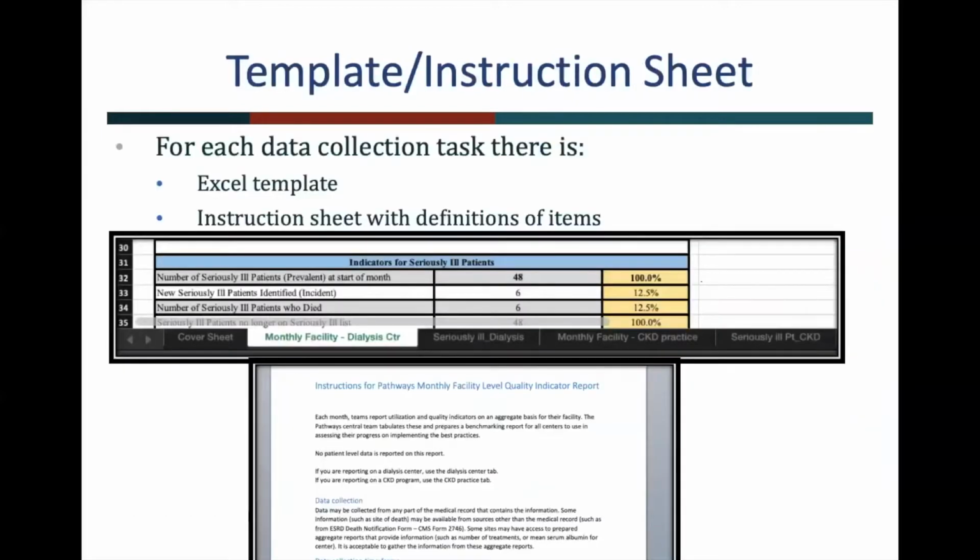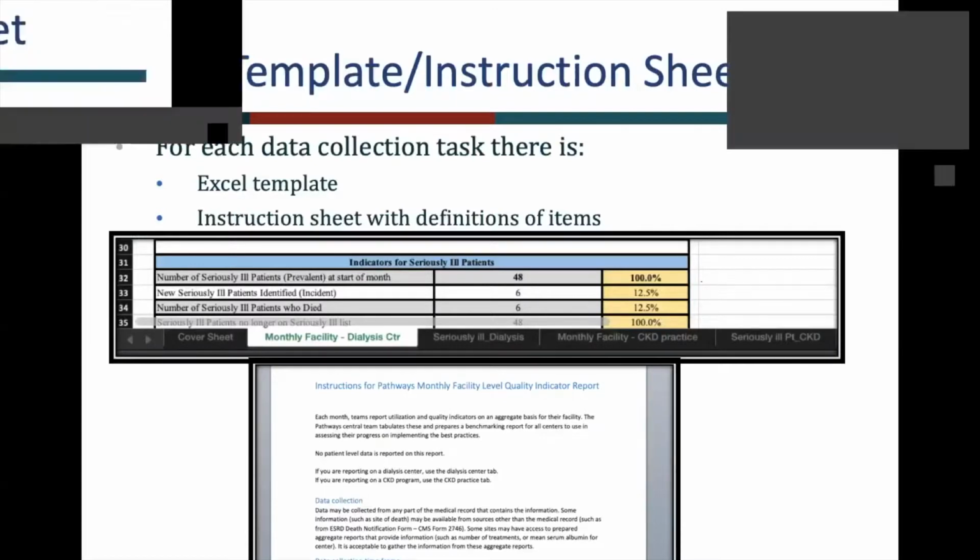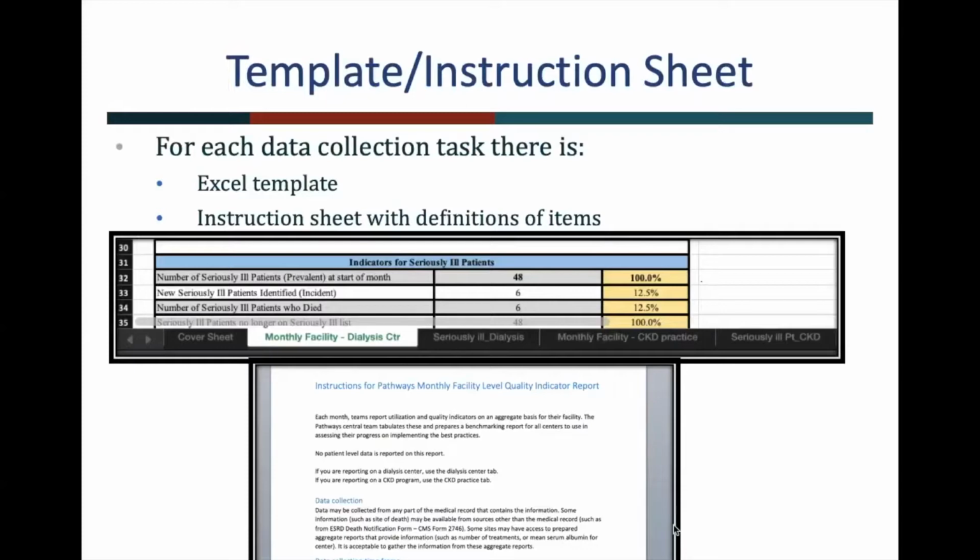For everything that we're collecting, in the monthly reports and the patient level reports, there is an Excel template that you enter the data into, and then there's a Word document that's an instruction sheet that defines the terms. So there's a place to put the data, and then there are instructions about exactly what the reporting period is, how to collect it, and what the definitions are.